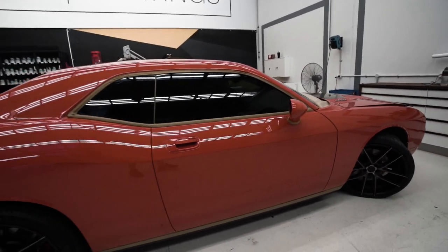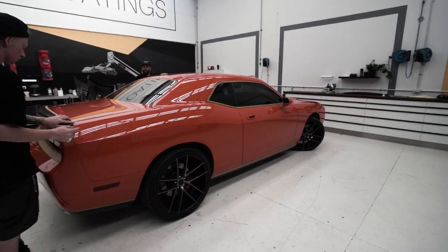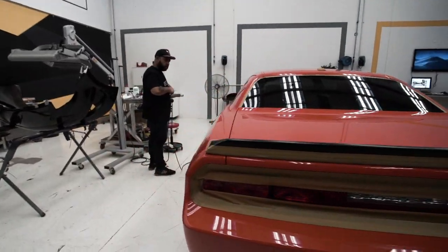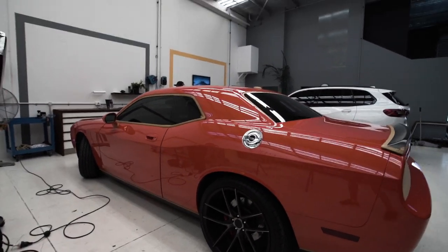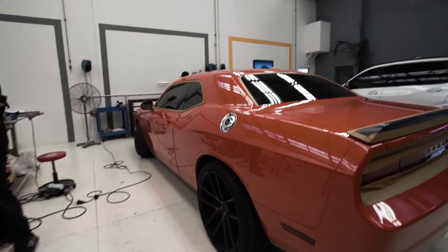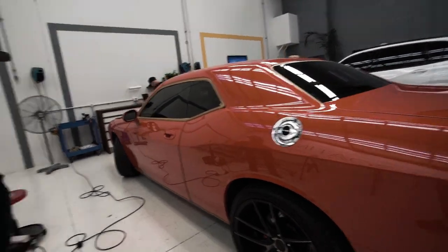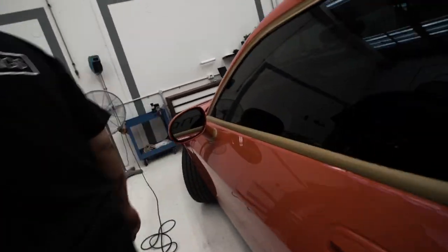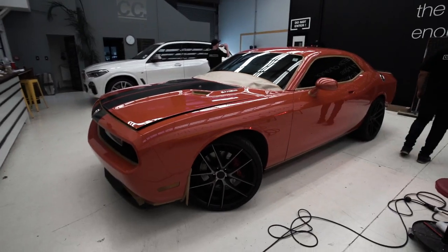It's left-hand drive because they're not actually selling these in New Zealand yet. They only just started selling Mustangs and Camaros here in right-hand drive, so these will probably be ages away. It's so cool — it's massive, huge, needs to be dropped a bit. Those are 22s which look cool, but you'd still need a ladder. Manual as well — that'll be a beast.